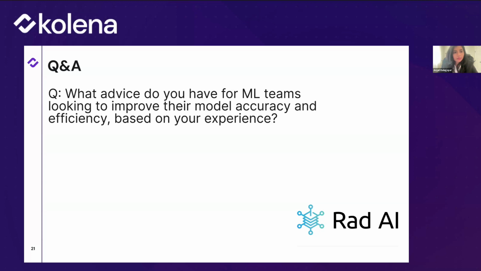I think personally, I feel like the most important part of an ML model is actually the data that you're using for training it. I would say always make sure there's quality over quantity. So quality data is the best thing that you can have. Make sure the data is clean, well labeled, and truly reflects the exact problem that you're trying to tackle. Putting some effort upfront into processing your data right from the get-go can actually make a world of difference to your machine learning model's accuracy. And also make sure that data is diverse so that you cover all the edge cases to make sure your model does well in all of these different scenarios.